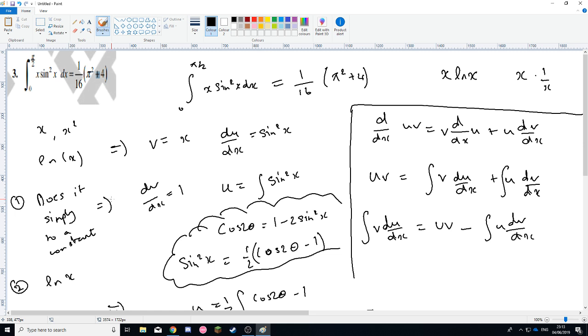So I guess another way to say it is: choose the thing that's hard to integrate. So x sine squared, that doesn't work here. Sine squared is not hard to integrate. I mean, it's harder to integrate, but still you didn't choose it. So I guess it varies. In this question, I chose x because it turned to 1, and I knew I could integrate sine squared. In x ln x, it's harder to integrate ln x, so I choose ln x. Type in the chat or you can WhatsApp me if you have any more questions about that.